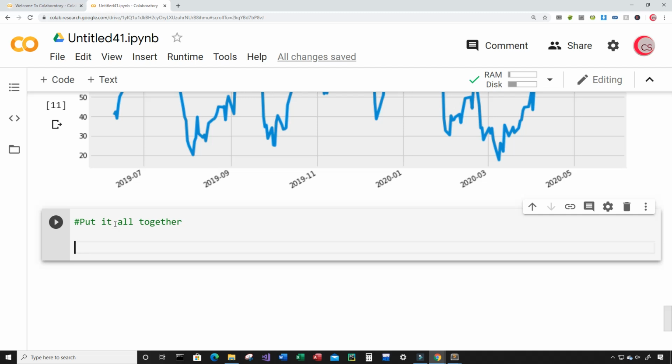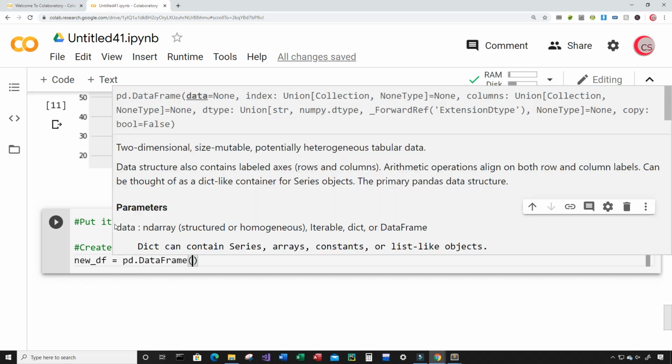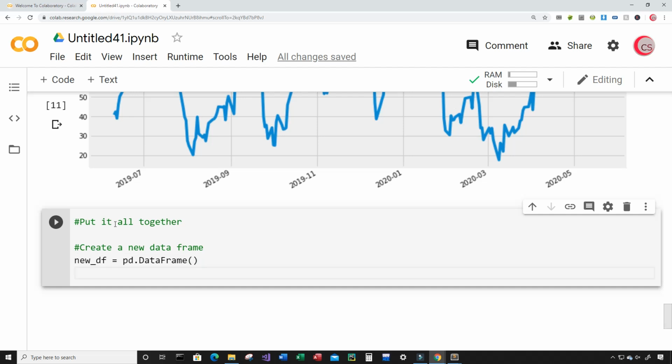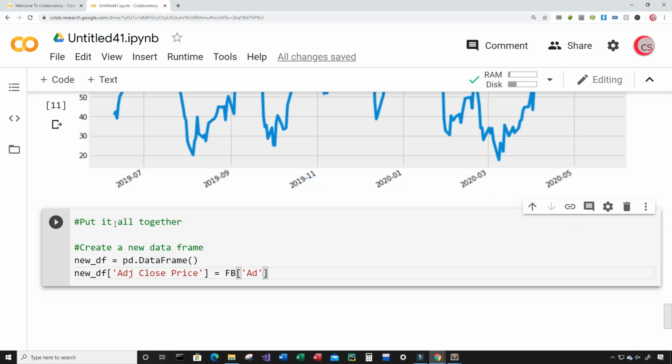I'm going to create a new data frame. So I'm going to create a variable called new_df, and I'm going to set it equal to pd.DataFrame. That's our new data frame, and I'm going to give new_df a column called adjusted close price, and I'm going to set it equal to the FB adjusted close price.